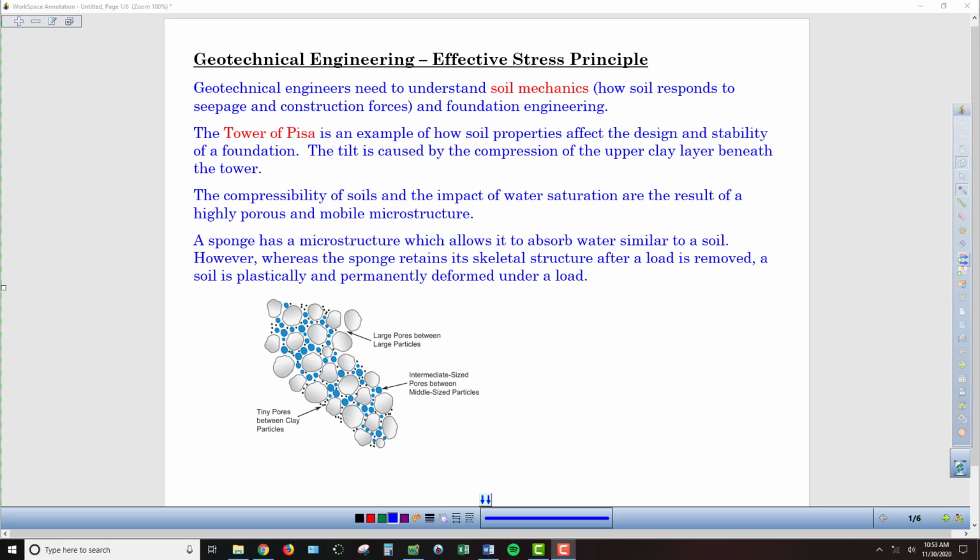A very important element of any kind of structural engineering is considering the soil mechanics, the soil properties upon which a structure is going to be built. Depending on the nature of the soil, whether it's rock or sand or clay, whether there's water permanently present or not, has a real impact on what type of foundation is going to need to be built and the construction of the building itself.